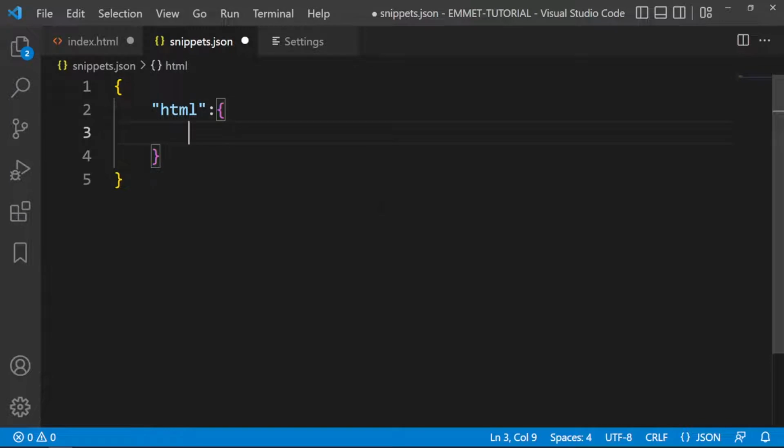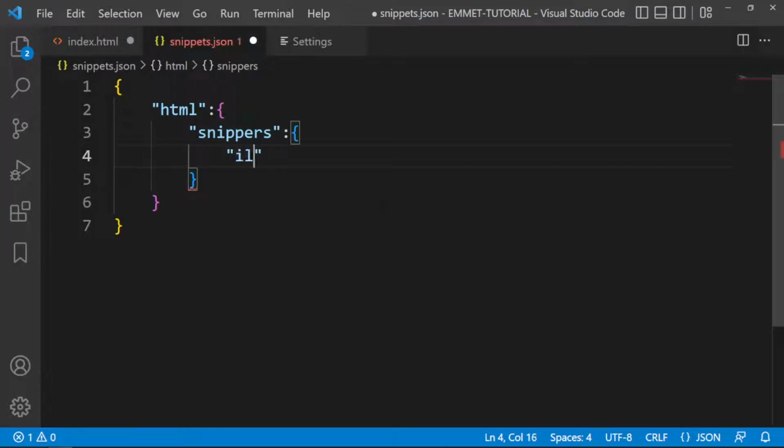Curly braces, and inside here I'm going to add snippets, colon, and the value would be, say, ull, and the value would be in quotes ul, and inside ul I'm going to add li, square brackets, id equals, say, dollar sign, curly braces 1, then I'm going to add a class as well.